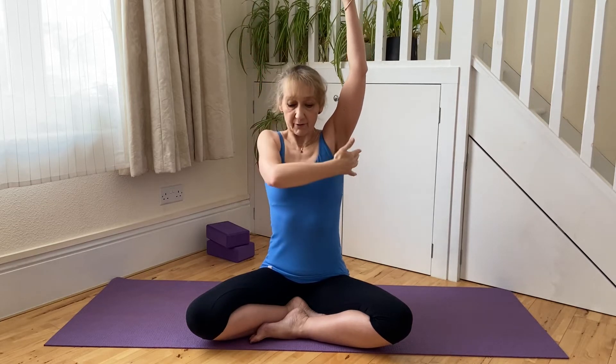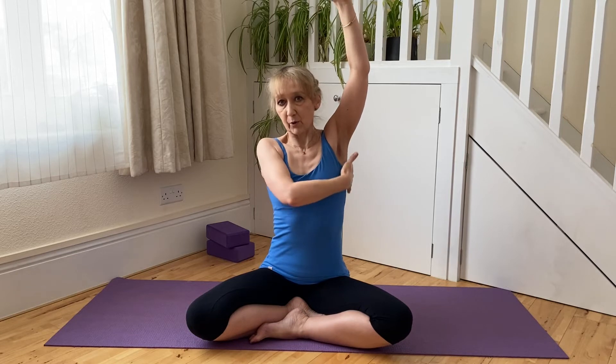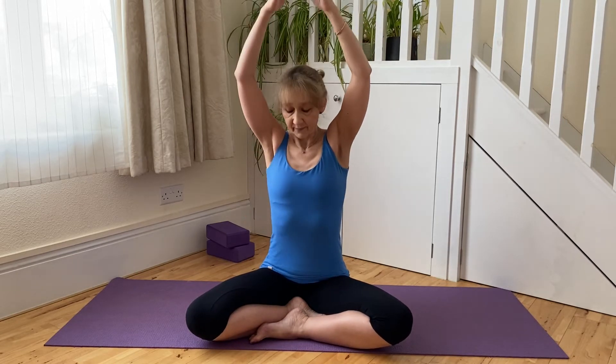The arms circle upwards, and then with the exhalation, keeping the spine really tall and allowing the arms to come down. A lot of the secret of releasing the height through the spine here is that as the arms come past each vertebra, you're releasing that vertebra away from the one below. With the inhalation as well, really using the space that the breath can create in the body between your ribs to help you extend especially through the upper spine and the upper body.